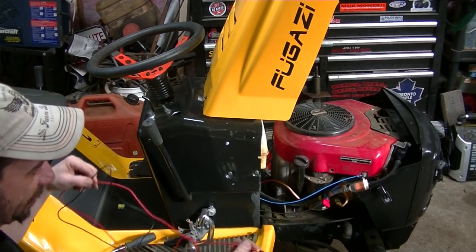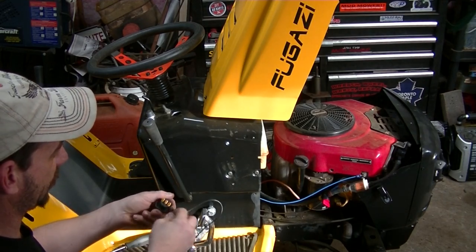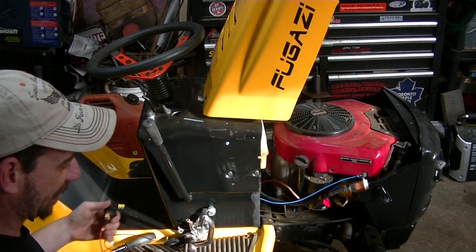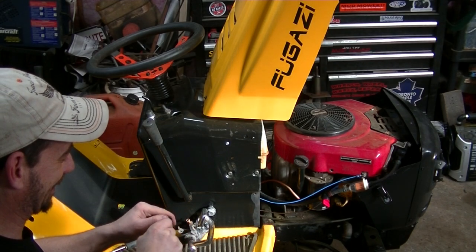So we've got the red and the black wire here. And the red wire is labeled number 1. So we will go to the number 1 terminal on the switch. And the black wire, which is labeled number 3, so we'll go to the number 3 terminal on the switch.